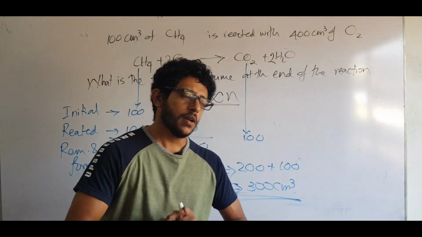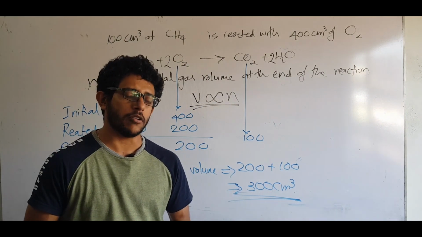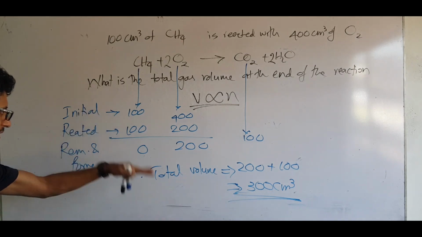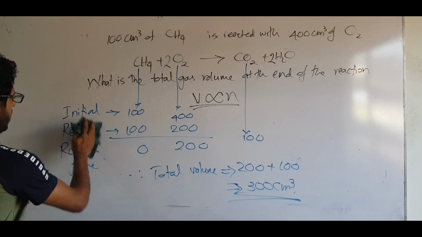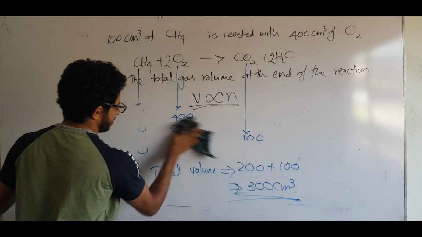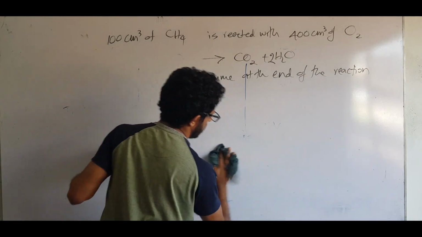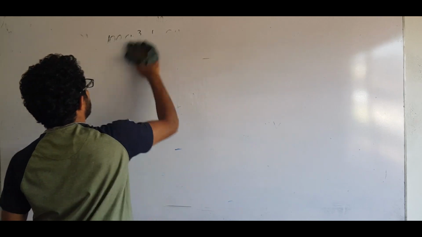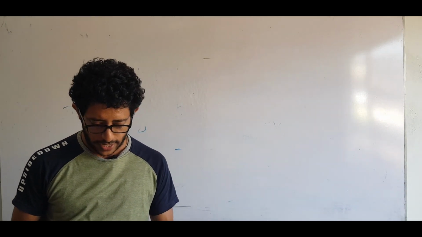It's very easy, but there is a way you use it. We assume volume is proportional to the amount, right? So we'll do one past paper question, something similar to this. Volume is proportional to the amount, that's what you have to remember. One last past paper question. The whole idea about the limiting reagent calculation is this. Here is the question, I'll put it on the screen. Propane burns completely in oxygen as shown.